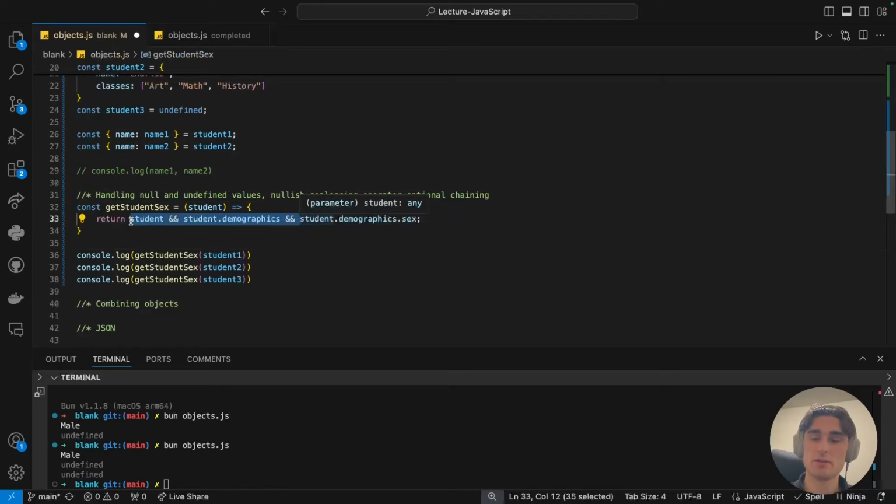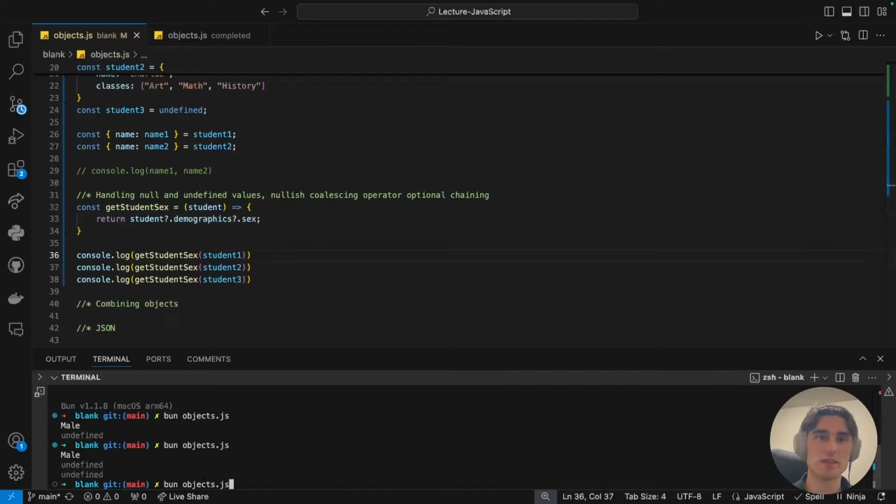All we have to do is say student?.demographics?.sex, and it'll work the same way. What this does is mimic that short-circuiting behavior, so that if student is not defined, rather than erroring, it's just going to return undefined for the whole access instead of trying to access the property on the undefined object.